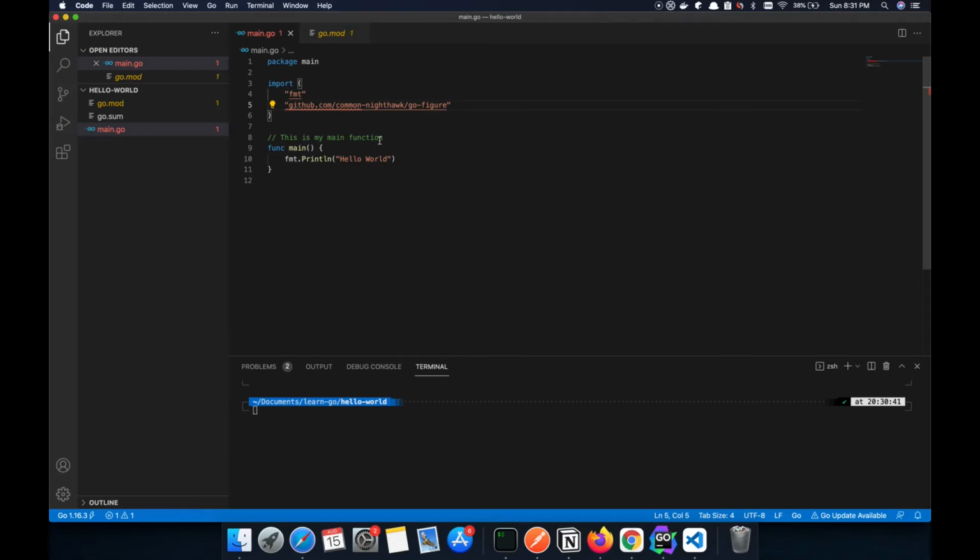If you are creating any variable, or importing any package, make sure that you use it in your code. If you don't want to use it right away, you can put an underscore in front of it. That means you're just importing it for the side effects or some other stuff, but you're not going to directly use it. We are going to actually use it, but we're going to need some help.